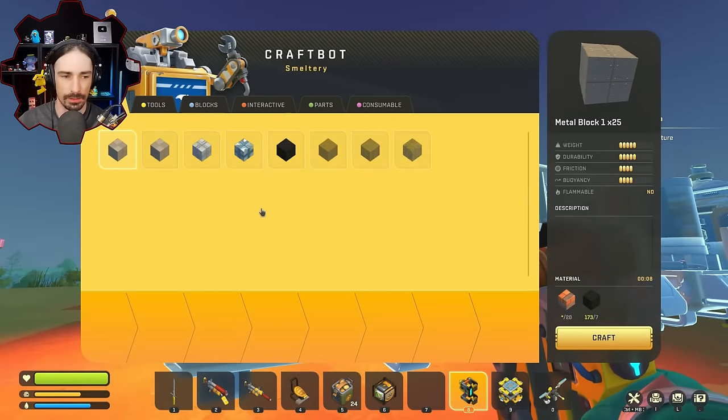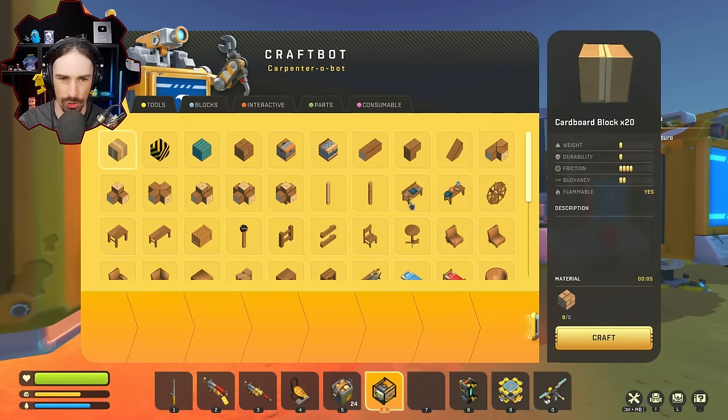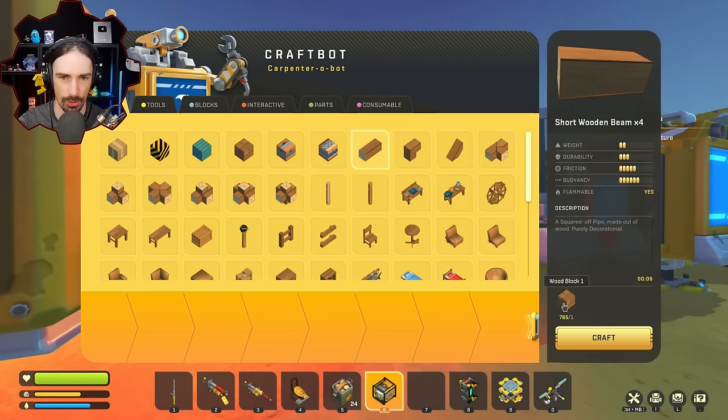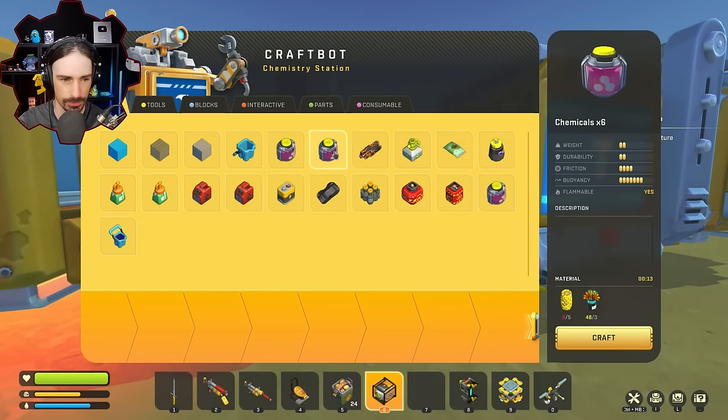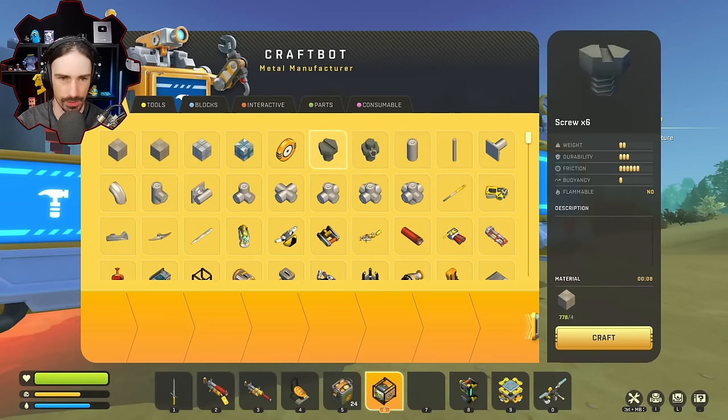All right, smeltery. Look at this. Look at all of our smelting materials. Perfect. Woodworking bench. Look at that. Plenty of wood accessible. Chemistry bench. All the pigment flowers. I got chemicals, like a metal block. Metal manufacturer, of course, is also fine.